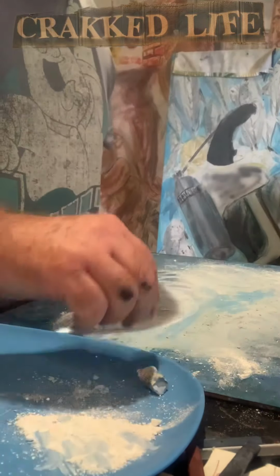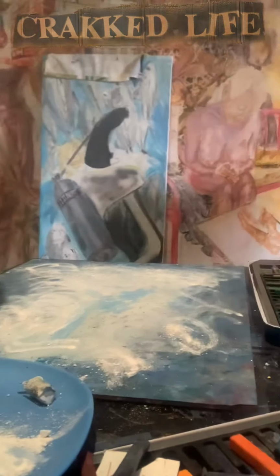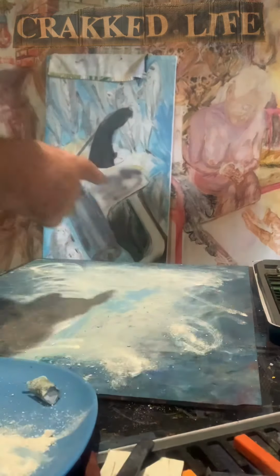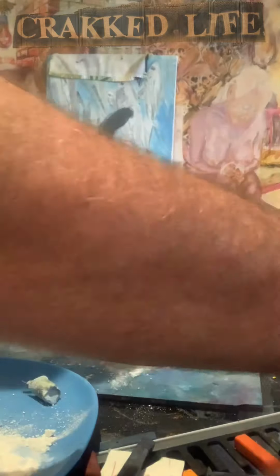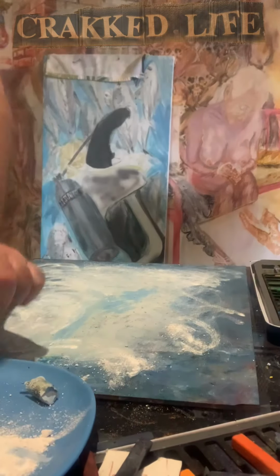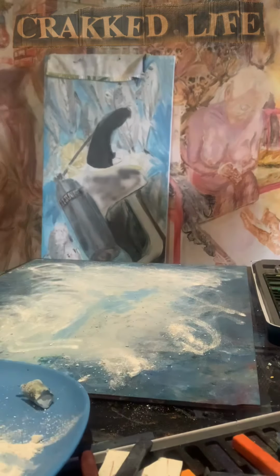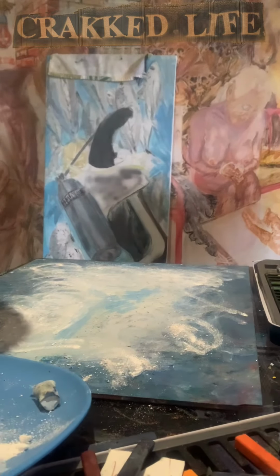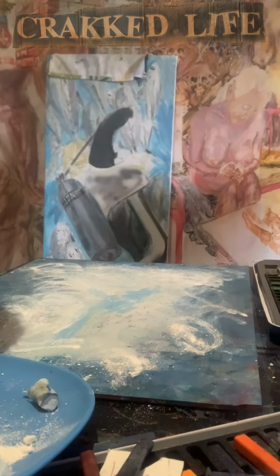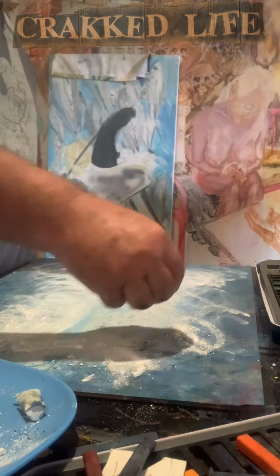I'm just working my background in. You'll see unfinished works of art behind. Getting there. Just a blue ink.